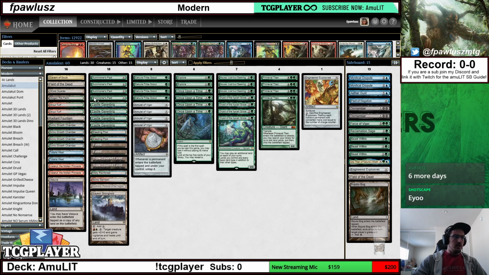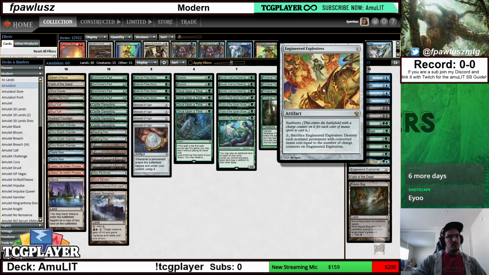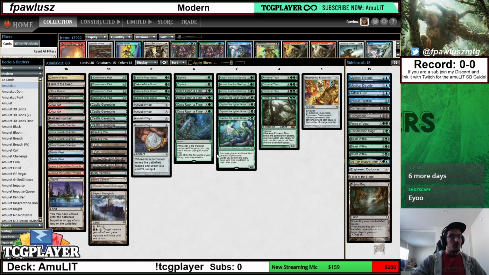And we are not playing a Pact of Negation in the main deck, so instead I'm only running 3 Azusas and 2 Explorers in the main deck. We played Punt's list without Pact of Negation, and then we played Dom's list without Engineered Explosives. And I felt the need for Engineered Explosives much more than I felt the need for Pact of Negation. So that is the route that I'm choosing to go for here.